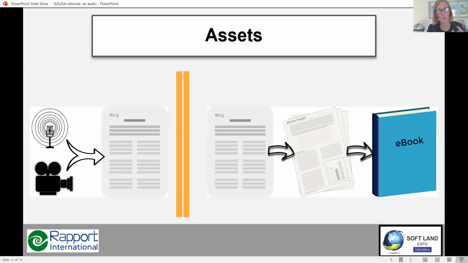Then you take 3 or 4 of those white papers and you put them together, and all of a sudden you have an ebook. So a good way to start thinking about it is, what are the chapters in the ebook that you want? How do you work them backwards into white papers? And that drives content for the blog that you're creating, and you go backwards and then you just do a video about that content. So that's how to simplify creating that content and really working towards assets that can be downloadable and continuing to educate.